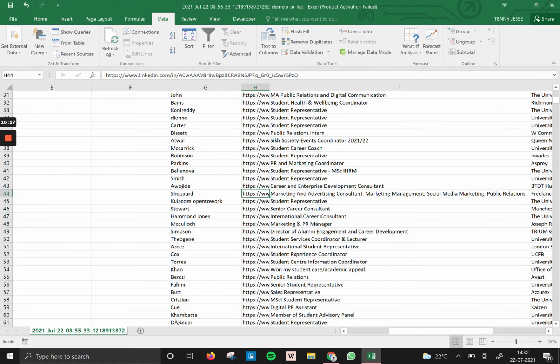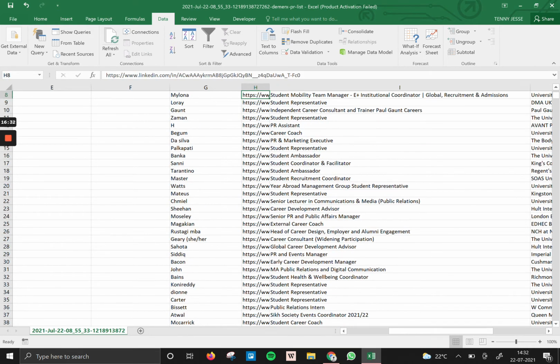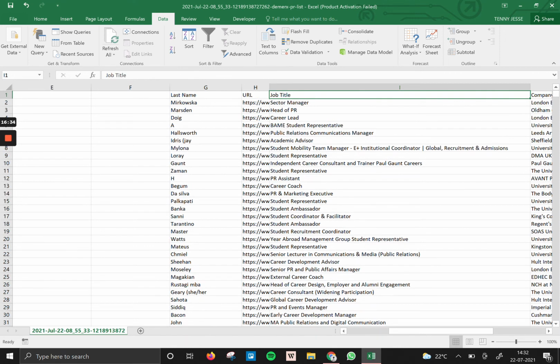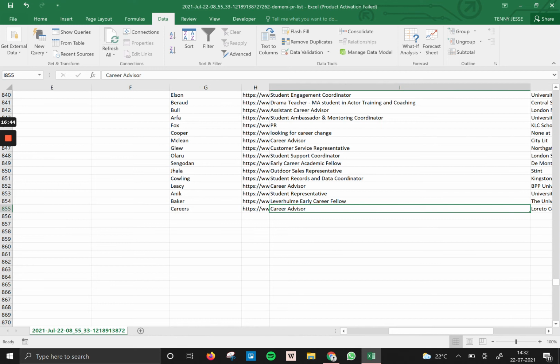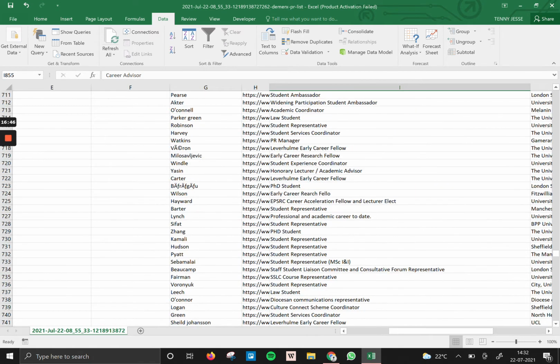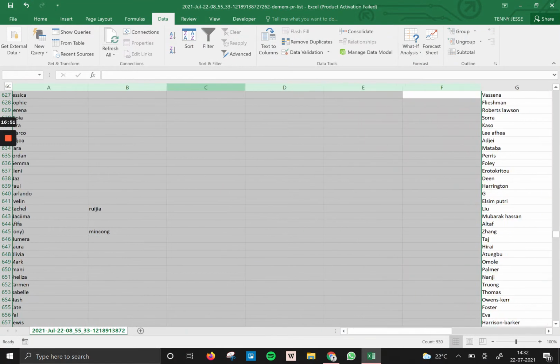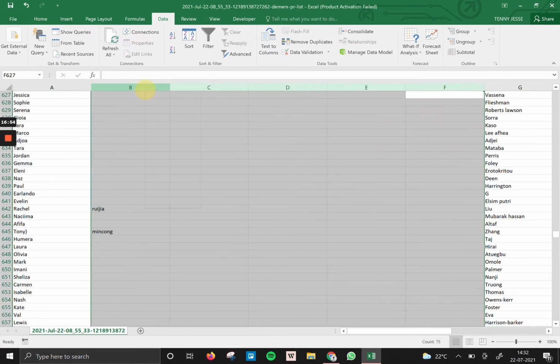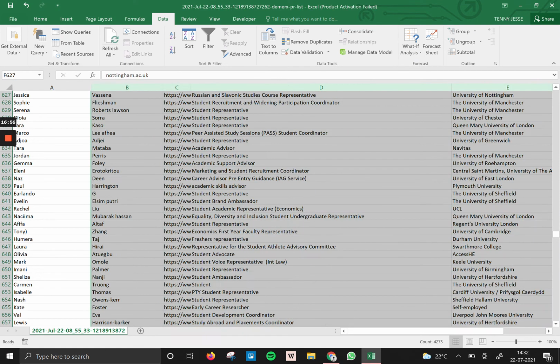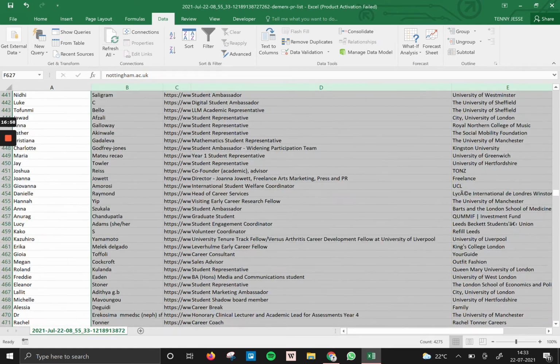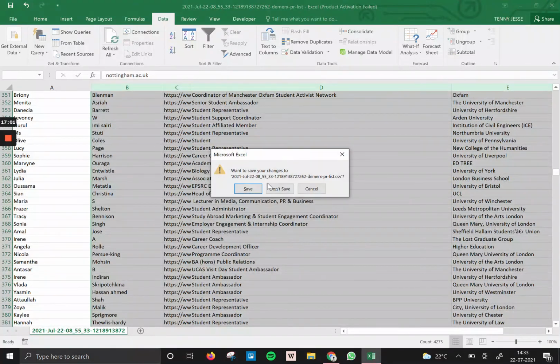And the same thing, you can use text to columns for last name and clean it up. It usually works with first name and last name. As far as the job titles are concerned, we can't separate them because most of the job titles are two-worded, so you need to do it one by one. Let's assume you have cleaned the list based on what I said. You can spend not more than 20 to 30 minutes for a list of 1000. And after you've cleaned, you just need to save it.